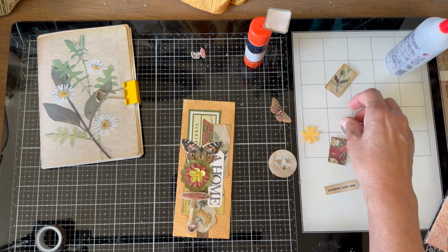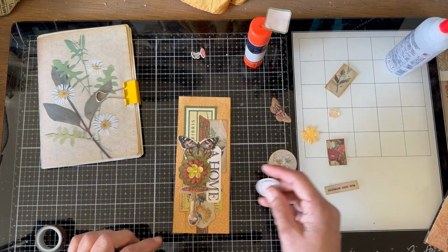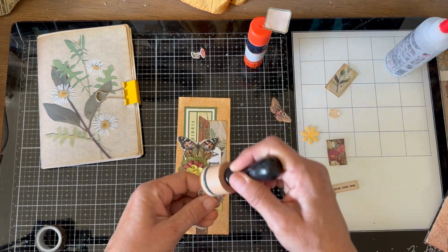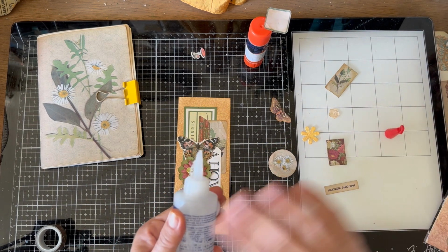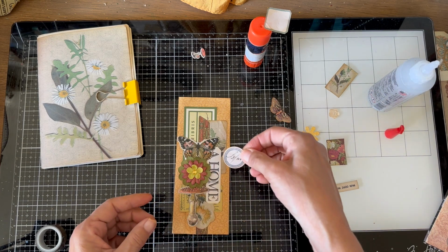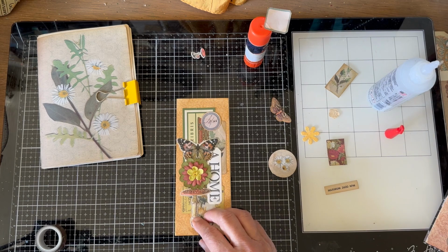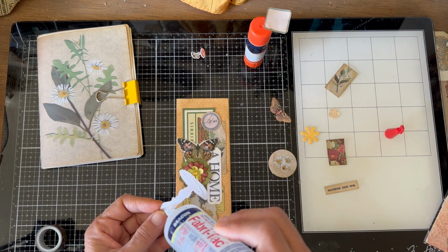Oh, here's a circle shape. In my clusters, in my collages, I don't want just corners and edges. I think I'm going to use that. I was not expecting to use this, but it's here. And it's a circle because the circle shapes, the curve shapes, and the straight shapes balance each other. If you have all curved shapes, that's unbalanced in my mind. So I'm going to put that on there too. So this is an abundance of layers.